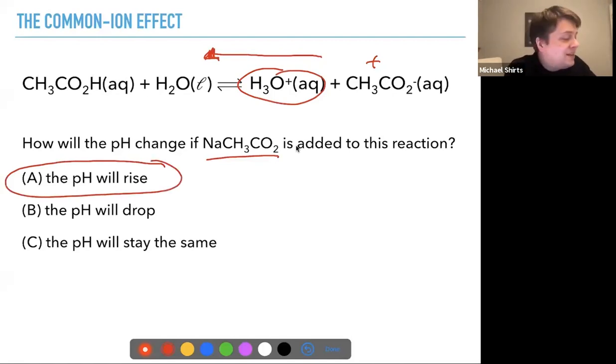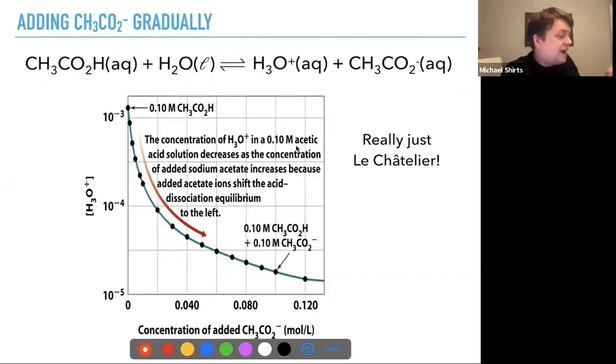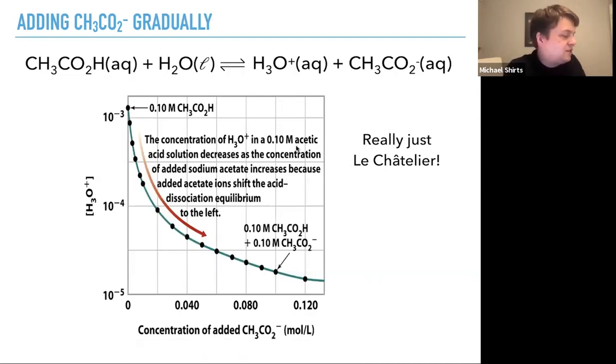Another way to think about that is that sodium acetate is the salt of a strong base and a weak acid. So it's a basic salt. That means it will remove H3O+ as well. So there are two different ways to think about it. But that's all it is when the common ion effect is referred to. So as you add acetate, your concentration of H3O+ will go down and your pH will rise. And it'll look something like this. You can calculate the equilibria using some of the same ideas that we've looked at before, but that's essentially what happens.